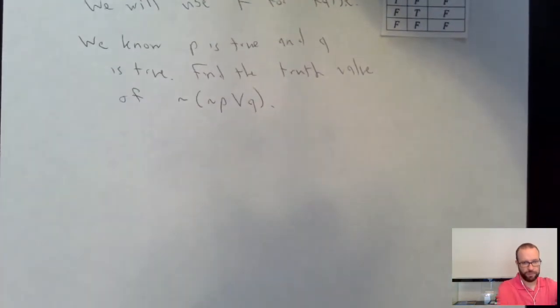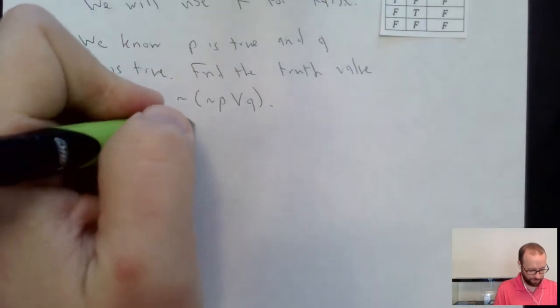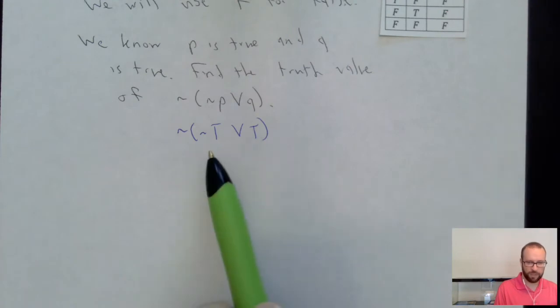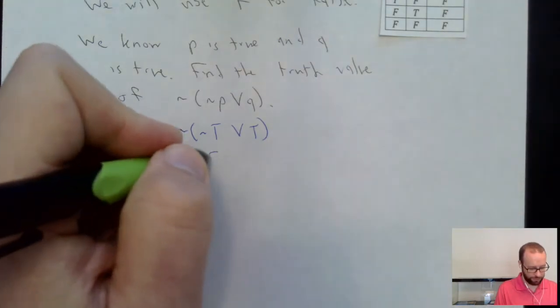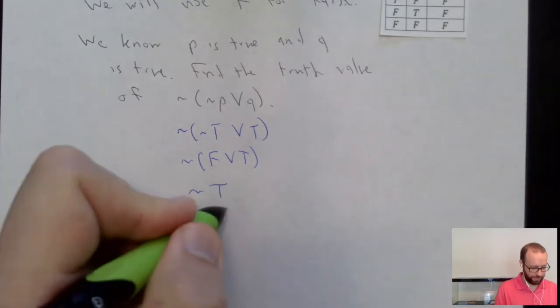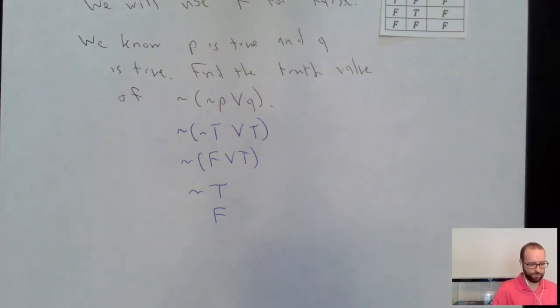And the way that works is basically we'll substitute in, we know P is true, we know Q is true. Then I'll look up using negation what this is. The negation of true is false. Then I'll go to my truth table for this symbol. This symbol says if you have a false first and a true second, you get a true. And then finally we take the negation of that, and this is false. Okay, so we'll be doing problems like this in this section.